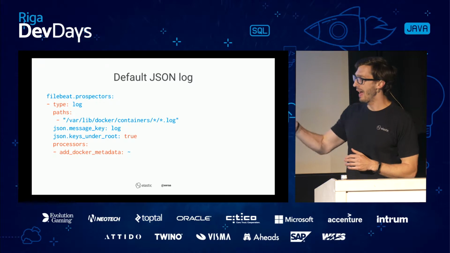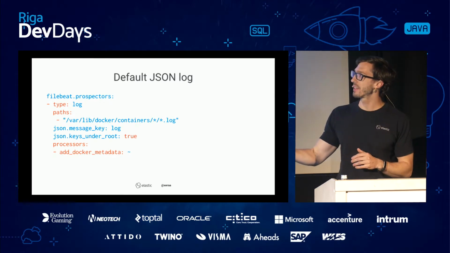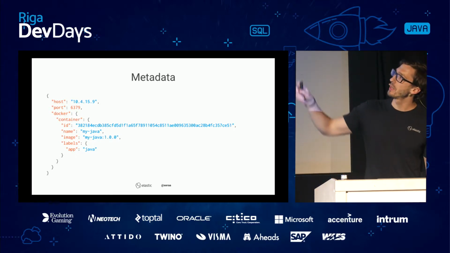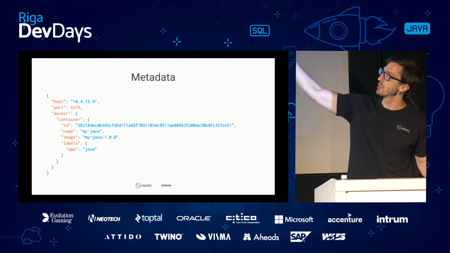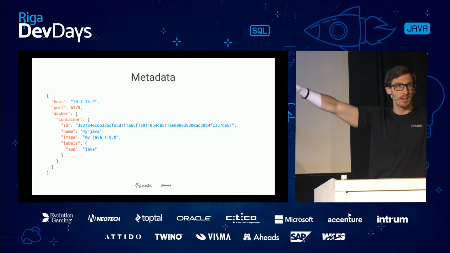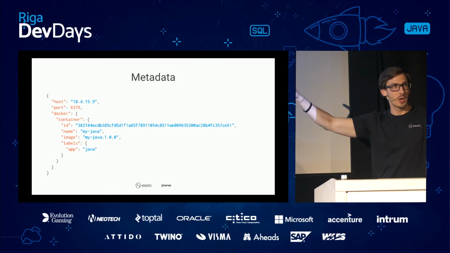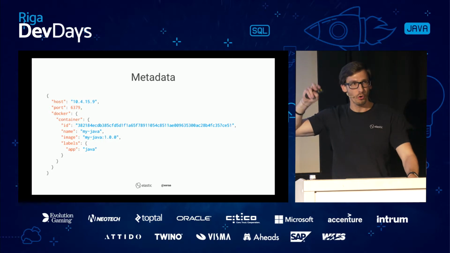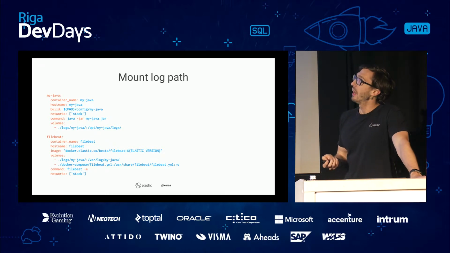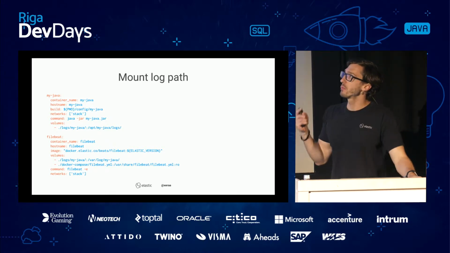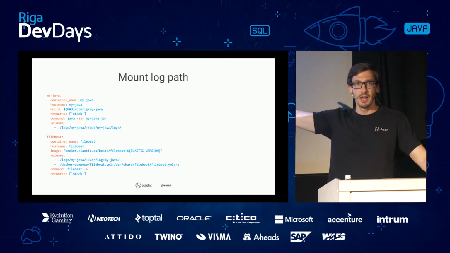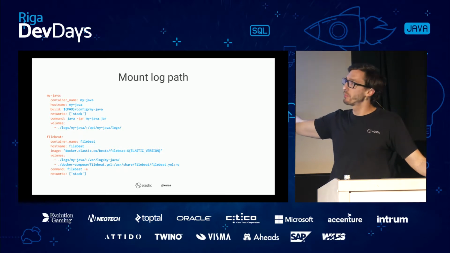Basically, this is all you need to do to get that information out of the Docker default JSON logs. And one of the nice things that we have down here is add Docker metadata, which looks pretty simple, but it will actually enrich all your events with something like this. So you know the container ID, the name of it, the image name, and probably what labels you have applied. That will make it much easier to filter down to a specific Docker image that is making trouble, or to a specific application in all your container logs. The alternative is, if you have your application and you mount out the directory to log there, that's pretty similar to what you have been doing in the past.